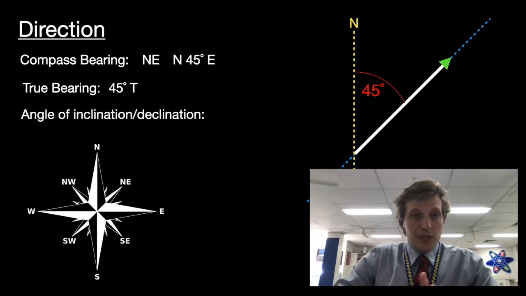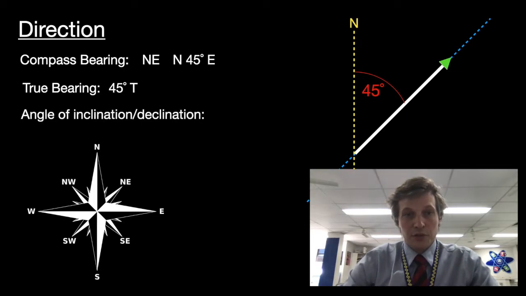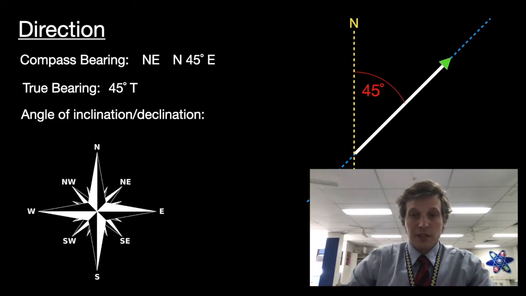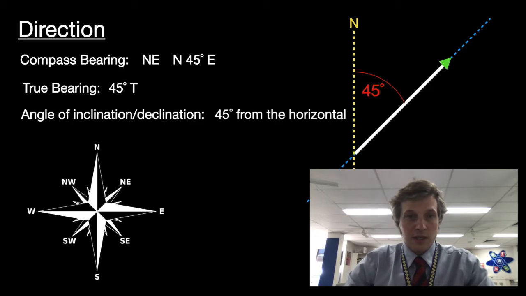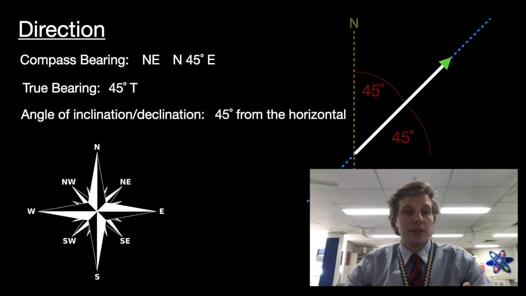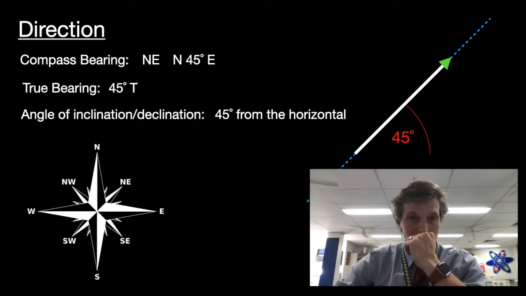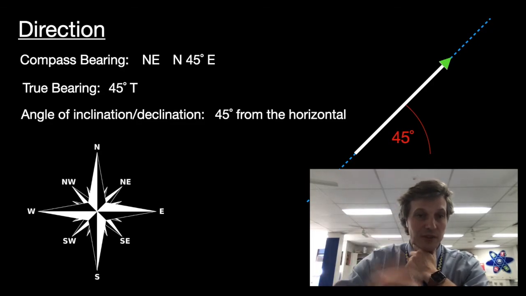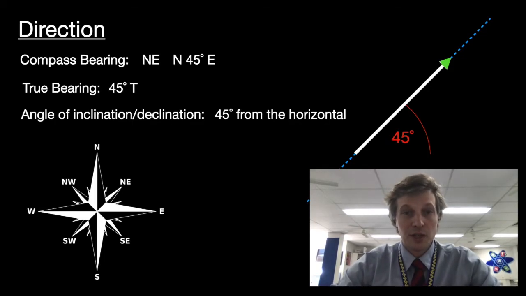The other, and probably one of the more common ways to denote direction, particularly when we're talking forces, so in engineering this is going to be the overriding way to do it, but particularly when physics start doing projectiles, you're going to be looking at direction mainly in terms of an angle of inclination or declination. So we're looking at an angle taken from the horizontal. So in this case, we're just going to change our point that we're looking at it from, and we're going to say it's now 45 degrees from the horizontal. Obviously in this case our angles aren't really changing that much because I've chosen that nice 45 degrees.